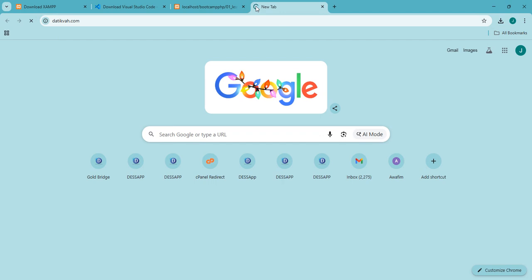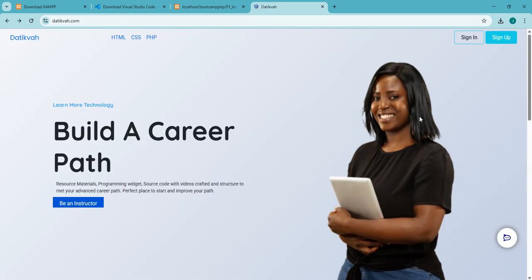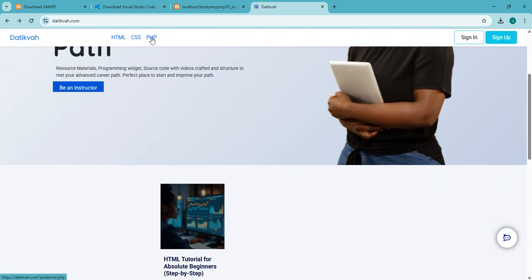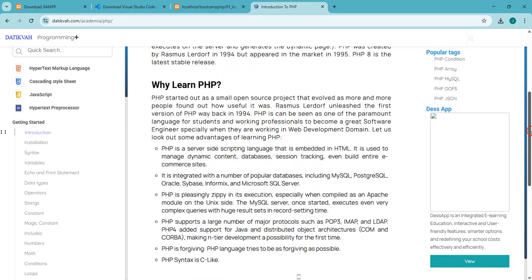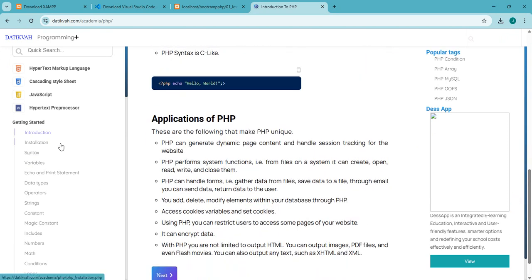Well, you can check out our site. This is our site. You scroll down, you check for your PHP right here. Click on the PHP, and you see our PHP note. What is PHP? You can see different methods. You can navigate to where you are, but I will just come here to variable. We are on variable now.